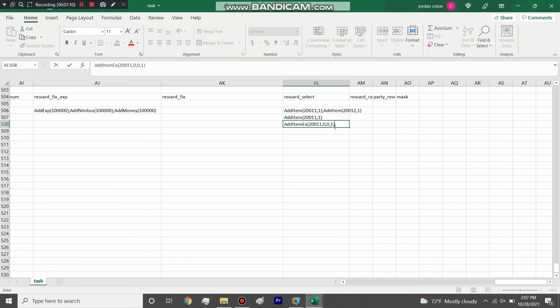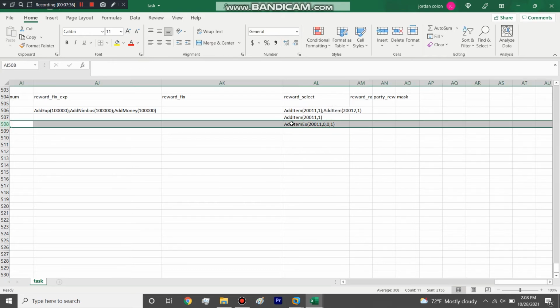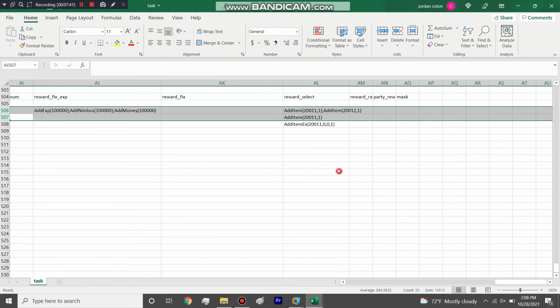21001. This number will refer to the pickup mode. So 0, because technically there is no zeros in here, is unbound. 1 is bound after pickup. Or no, I lied. So 1 is bound. 2 is bound after pickup. 3 is bound after equip, I believe. But this way you're writing it means the reward item will be bound. Like this, it'll be unbound.